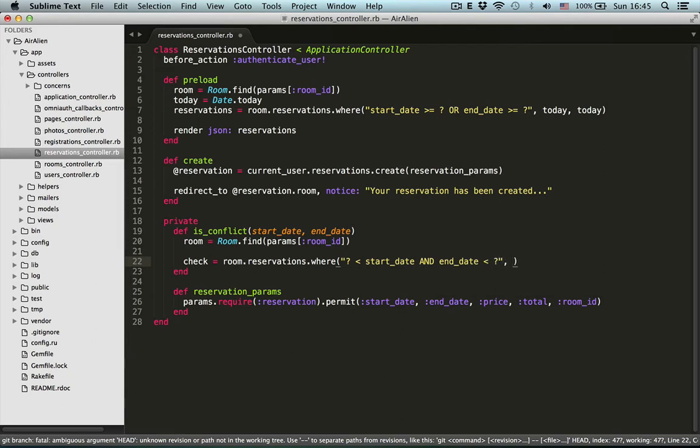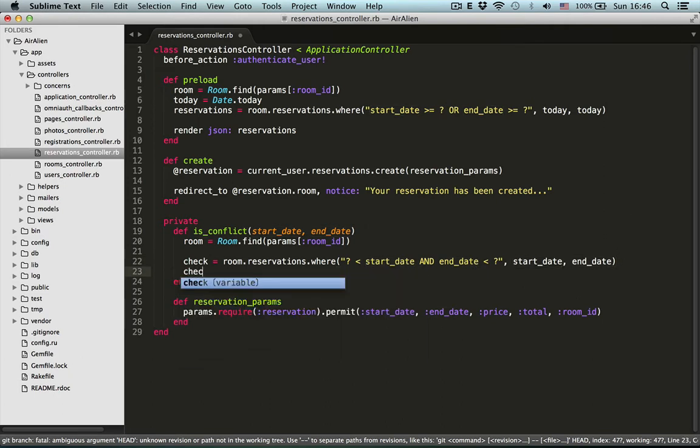For the first question mark, we're going to say started, and for the second question mark, we're going to say ended. So basically, we're going to check if we can find any room reservation between this date started and ended.